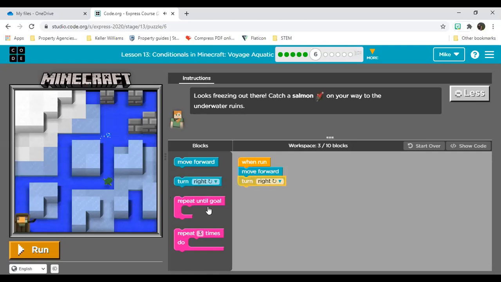Okay, so we know that we're going to repeat until goal. We're going to move, but if we just move forward and turn right, it is going to be in circles again. So I want to show you.